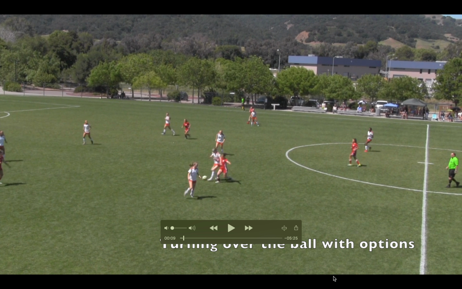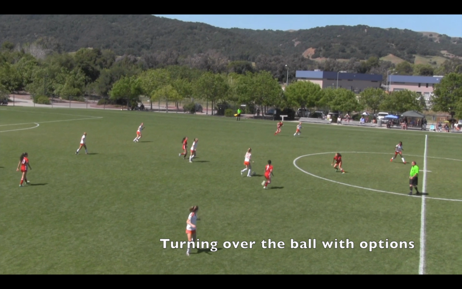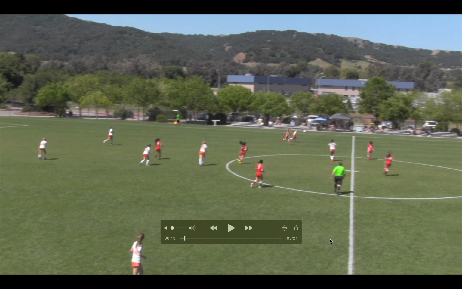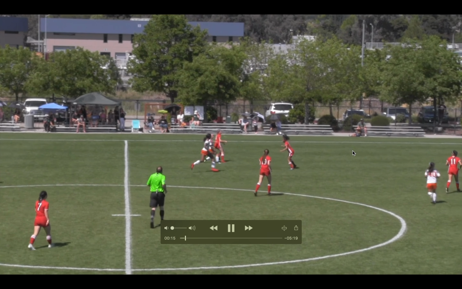Next thing we want to talk about is what we do when we have options with the ball. I think that we force it a little bit. So we're talking about here, okay, we had a lot of options backwards. We end up trying to play this perfect ball into a tight seam. We miss it to the middle, and it's a turnover.